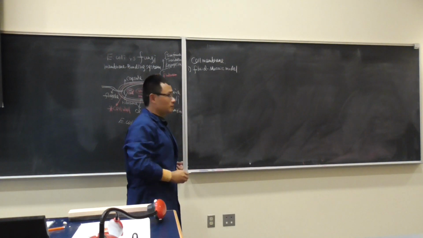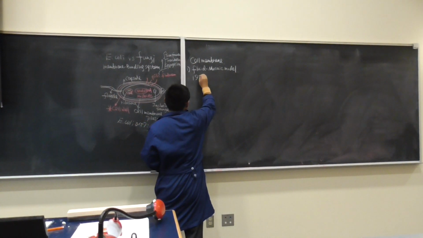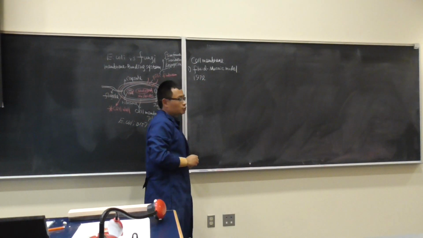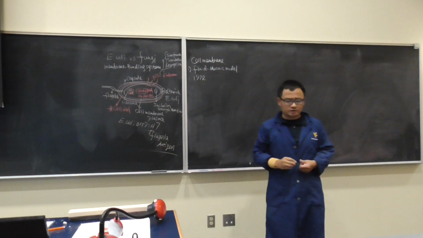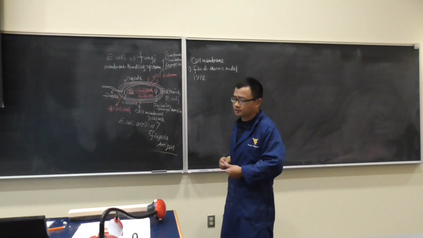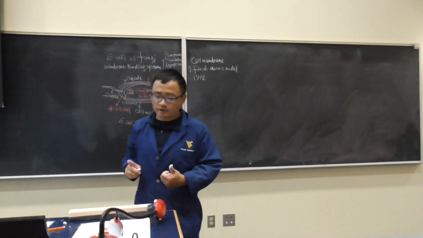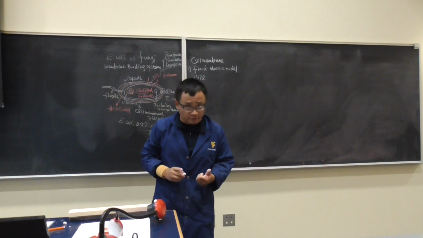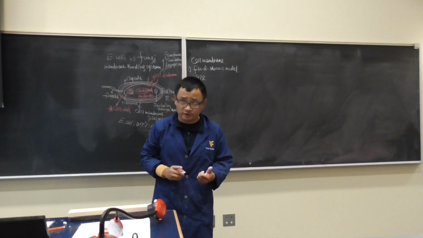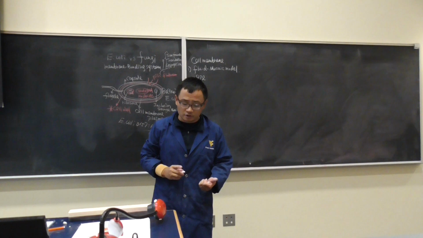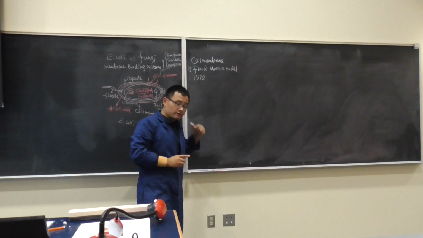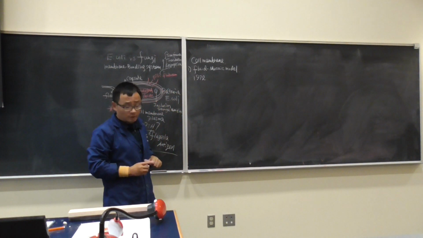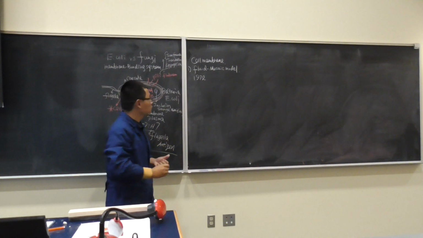By the way, the fluid mosaic model is from 1972 by two American scientists. One of them was Singer, another person I kind of forgot. Both of these two scientists were professors in California. One of them was at the University of California, San Diego. Another guy was at a medical institution of California, somewhere in San Francisco. In 1972, they proposed this fluid mosaic model to explain the cell membrane system.